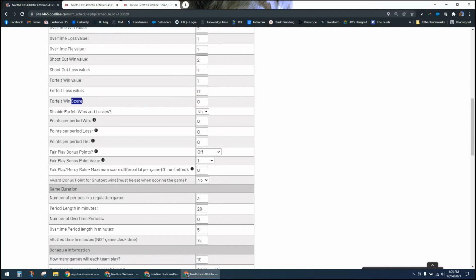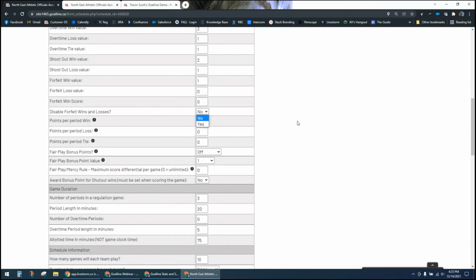But the forfeit win, if you do apply a score, meaning, and again, using the example that I've seen in soccer many, many times, is that the point value is 3 points and you win by 3-0. So you can insert something like that as well to make it so that a forfeit actually awards the other team 3 goals. If that applies to you, then use these fields appropriately, but you can also disable the use of forfeits at all.